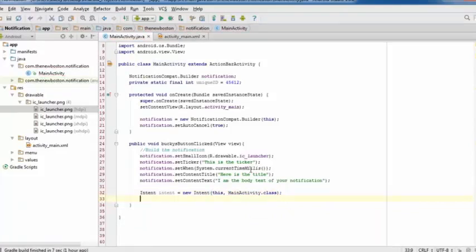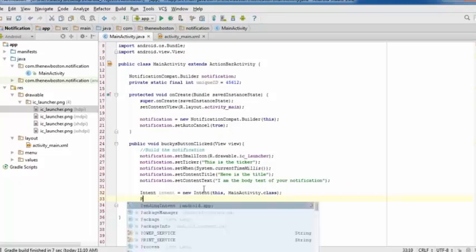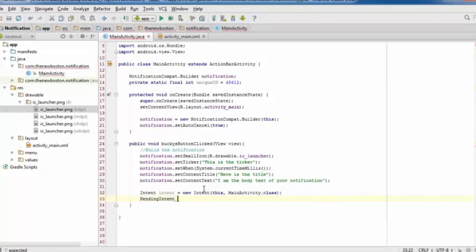Now we can't just send them to the intent with one more line of code, because remember, the way we learned how to do intents before was great whenever you just have a couple intents and they're already in your app. But they can be in an entirely different part of your phone. They can be in another app, they can just be on the home screen looking at the time, they can be in the app store. So what we need to do is give your device access to perform this intent. We need to give the phone the ability to access our app. So what we do is we call a pending intent.